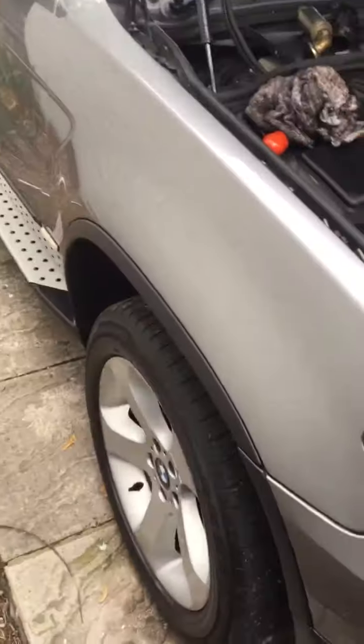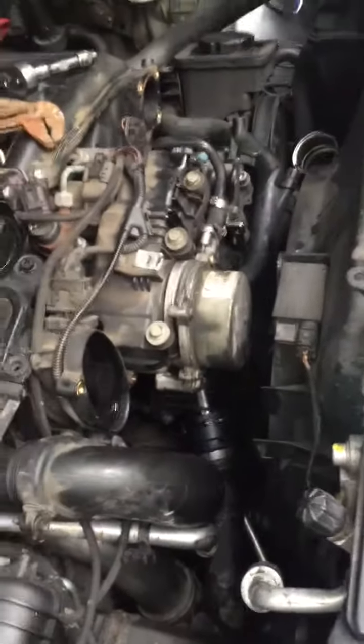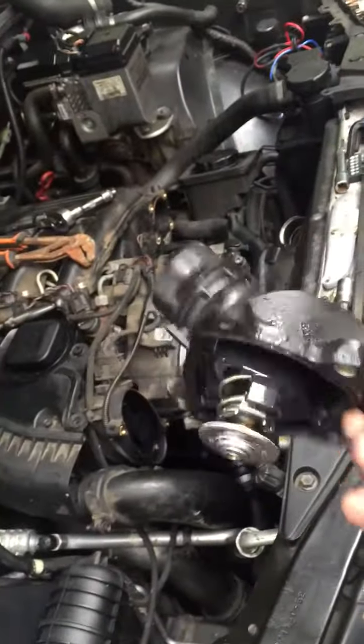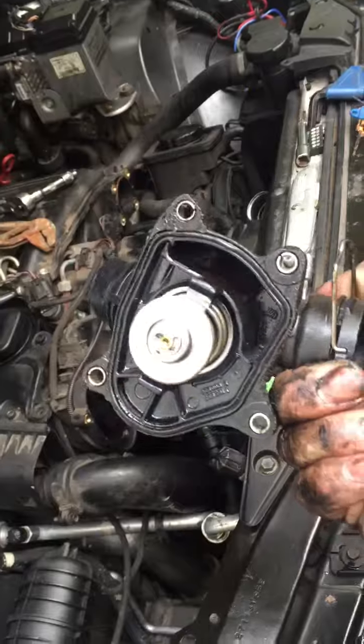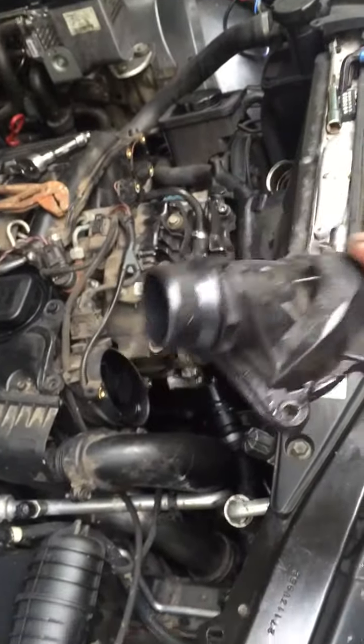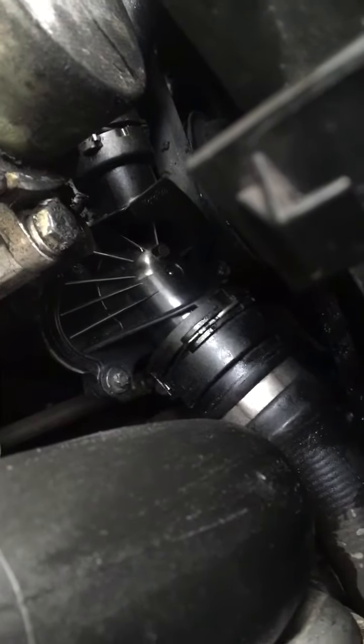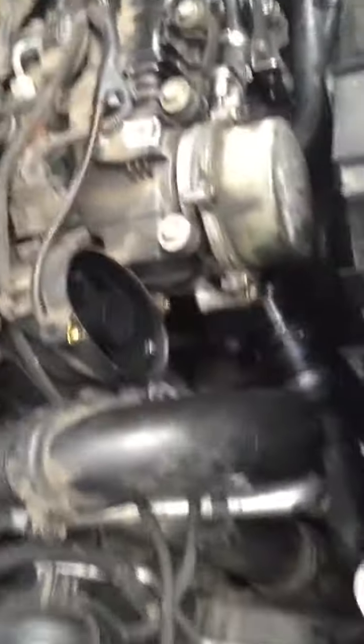Thermostat on the X5 E53 diesel. The thermostat. It's the old one. It was just above the cold, so I've changed it. It's located right in there. It's very fiddly. It took me about an hour to do it.